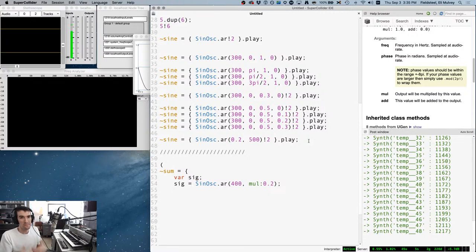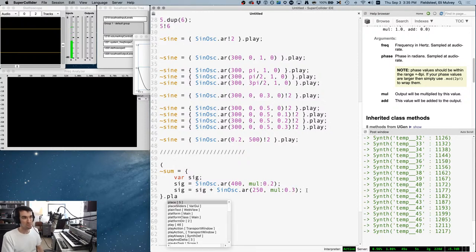And now we're going to do some basic function building here. Let's say I want to play three sine waves together. If this were on a mixer, you'd have three input channel strips and you'd just bring all three faders up. So how do we do that in SuperCollider? Well, we simply add them together. So let's make another sine wave, which is maybe a little bit lower and a little bit louder. And let's play that.